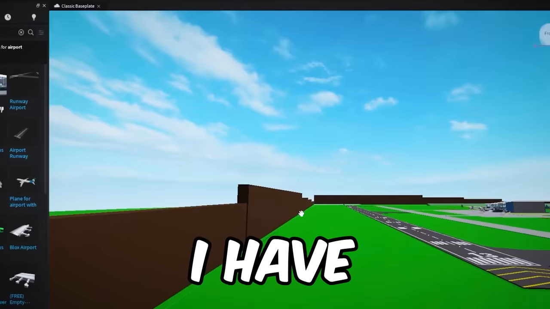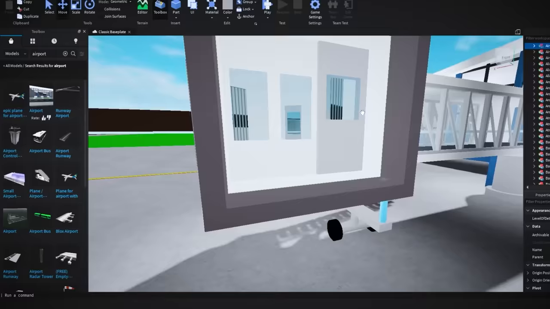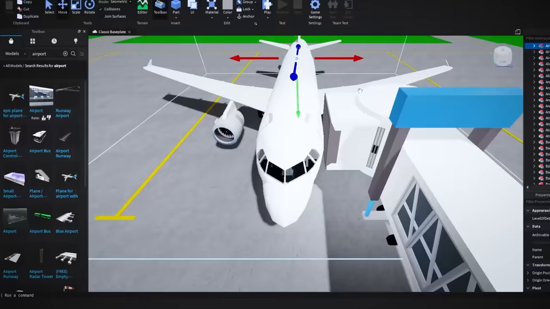I have a runway, which looks super duper realistic. Oh, there's already airport things over here. You can put the planes right here, right? Like players get in the plane like this. All right, let's just put the plane right here. Come on, plane. Boom. And there we go. Now people can safely board inside the plane.